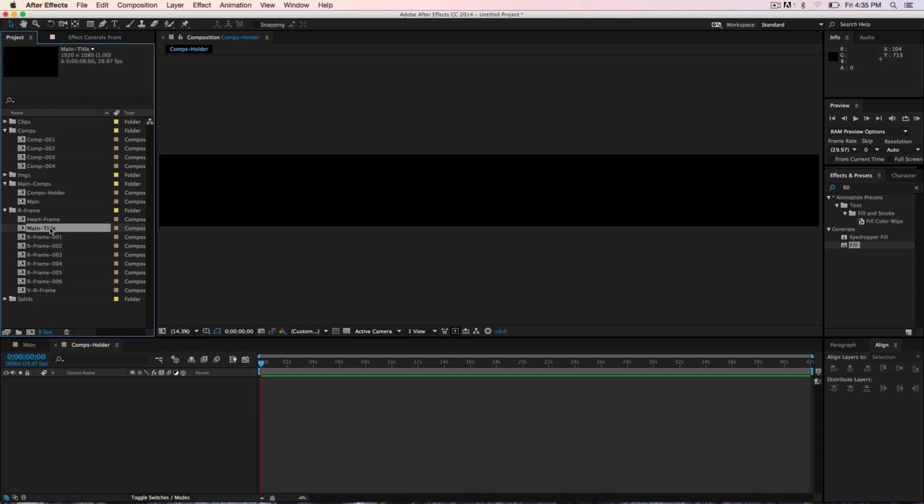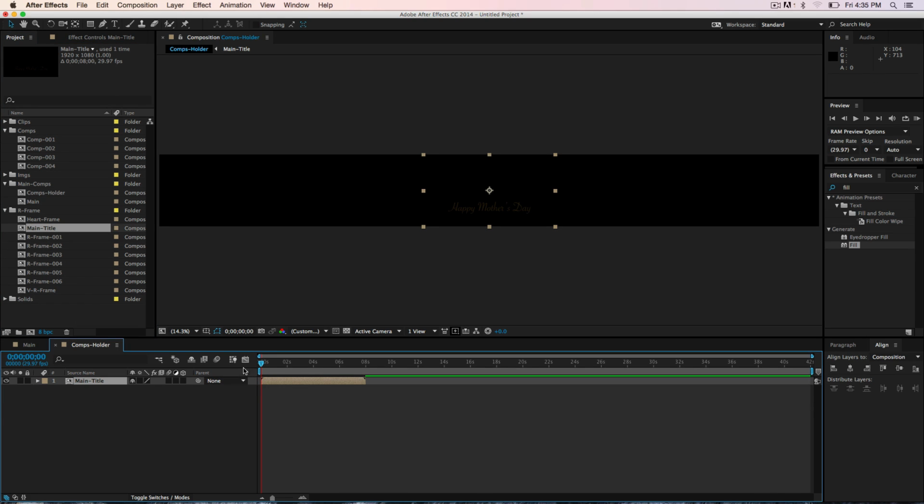So let me just pull the title, and as you see, it's in the center, but we need it on the left side. The way to align this, I found a nice trick: hit A for anchor point and set 0 X and 0 Y. Don't worry, then we hit P for position, and go to position 0 and also Y position 0, and there we have it.